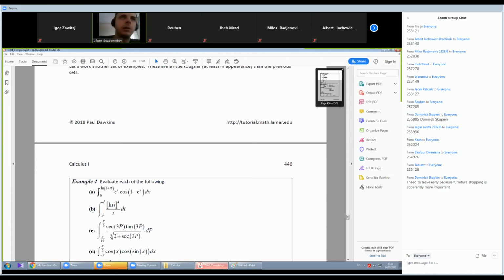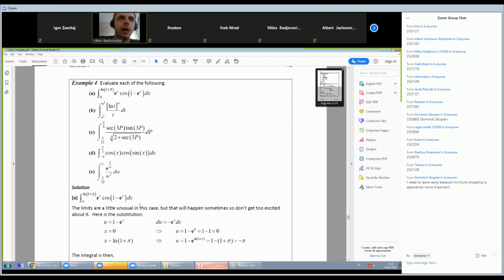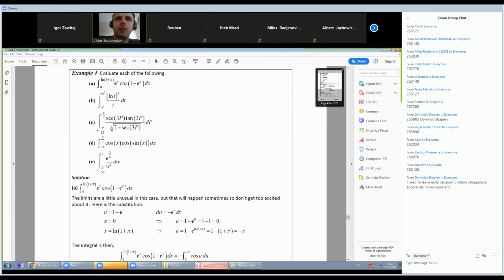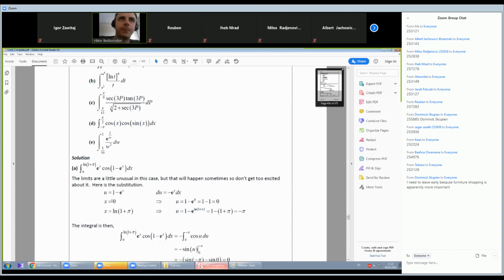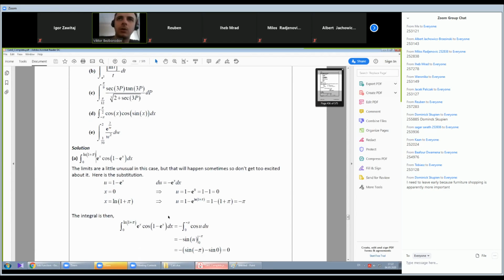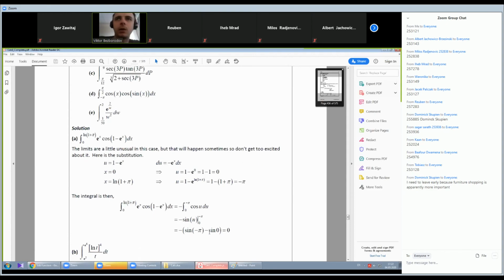Okay, so you have this integral which looks quite scary, to be honest. It's not clear what to do really in A. So let's see. You take this as a substitute, right? And then of course it turns out that this is a fine substitute because you already have it here. So we're somehow lucky. So this is your function u, and then you recompute, and you get also nice limits, right? And so this is what you get, and then you compute, and that's fine. It turns out to be quite simple, in fact.